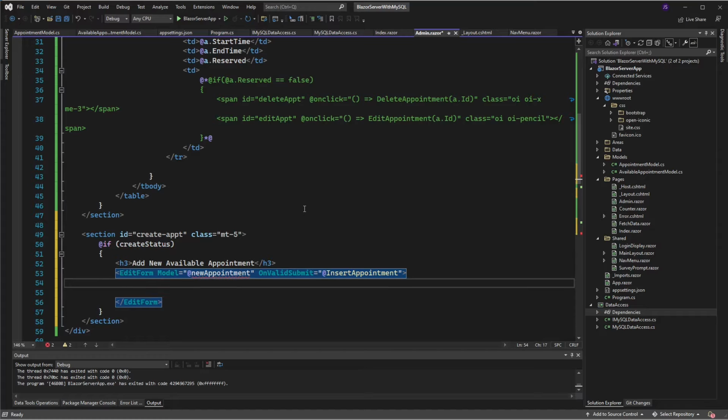All right. And I'm going to add this in here. I didn't use any of these validations in the model, but in case you want to, I'm going to add this in here.